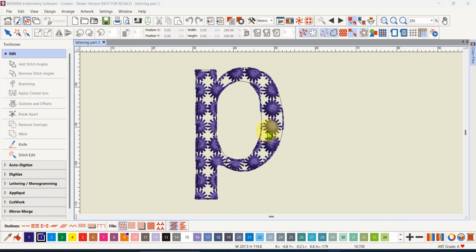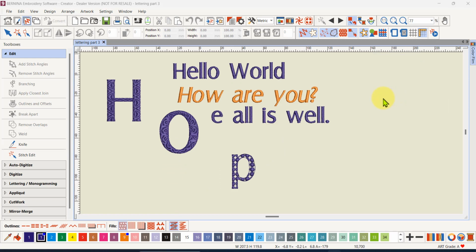Okay, so here I am in the creator level of software, and yes, you do have the weld tool. You don't have as many fills, but you do have the pattern fill. Now, let me just go back here. I don't think we could apply the pattern fill to a lettering object. Let me find a lettering object. Here's the A, here's a lettering object. Well, that's still a whole word. And yes, the pattern fill is greyed out. So if you want to use a pattern fill, so you won't have candle wicking, so I'll change this to a pattern fill now.